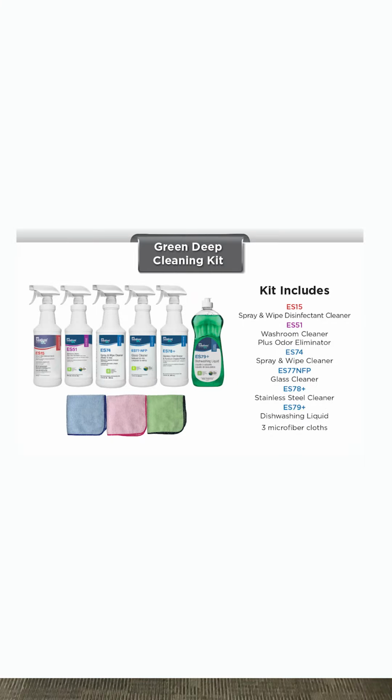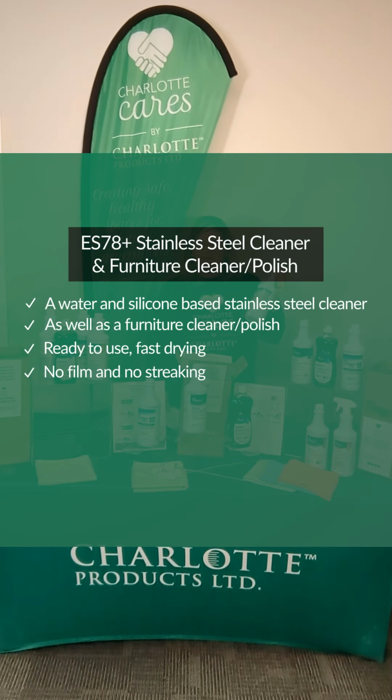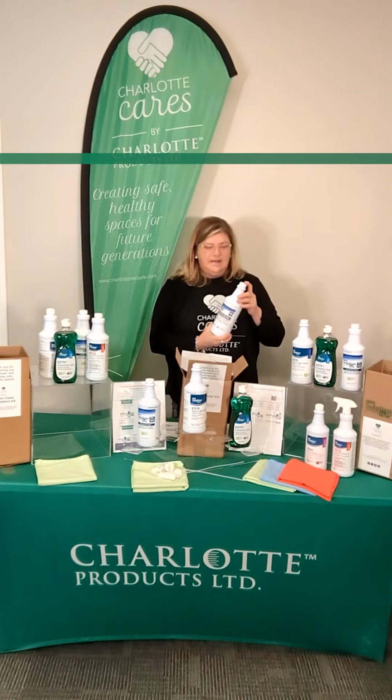The final kit is our largest kit. It is the Green Deep Cleaning Kit. It's a combination of all of the products that we have in the other two kits, and there's an additional product, which is a stainless steel cleaner as well as a furniture polish. It's actually a water silicone based cleaner, and therefore you're not going to have any film or streaking. There is a trigger sprayer, of course, included in here.